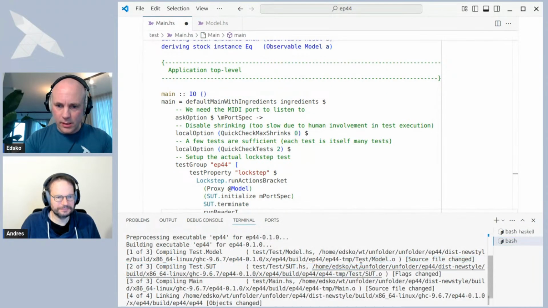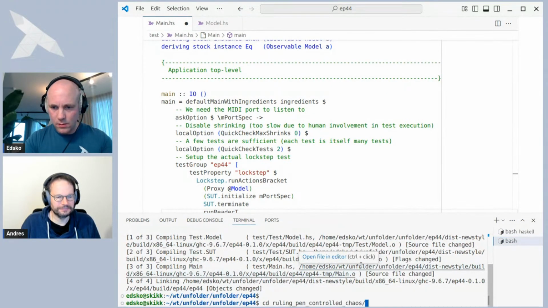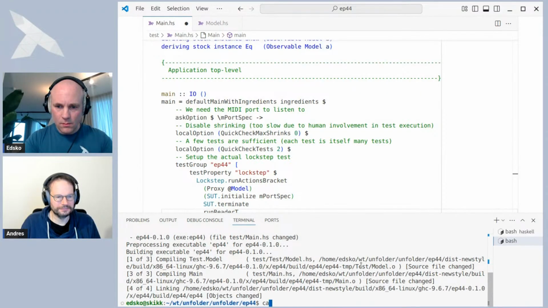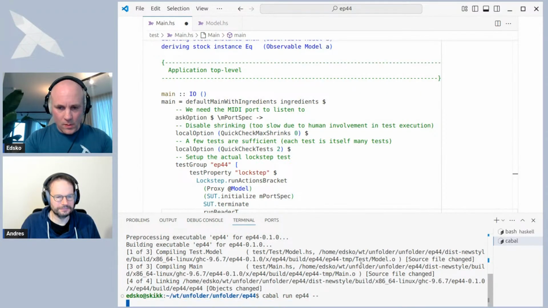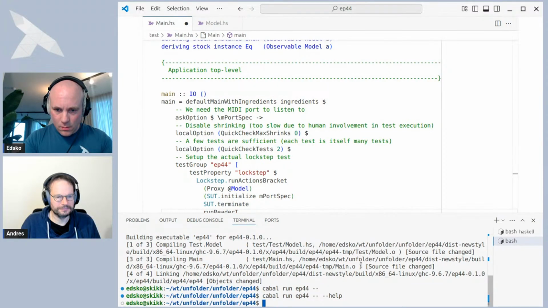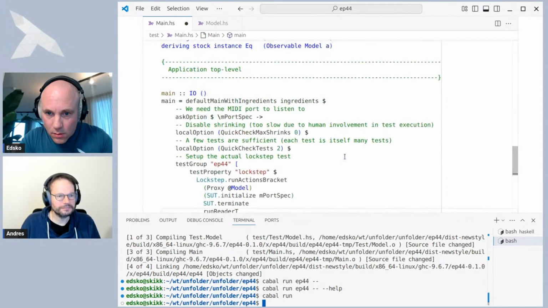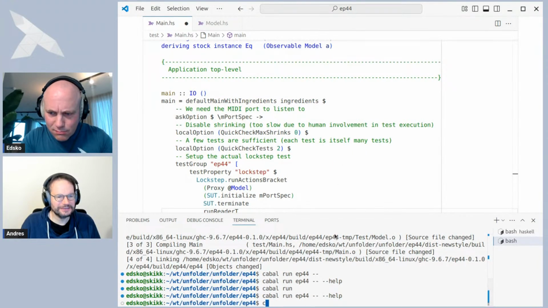So let's see if that's actually working. Oops. Ooh, wait, what's happening? Huh? Weird.